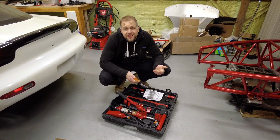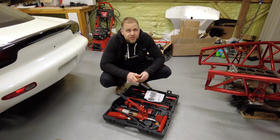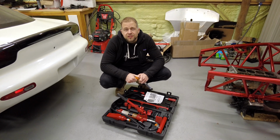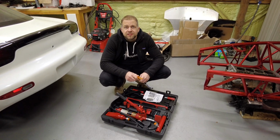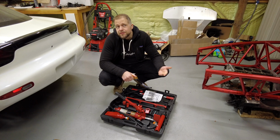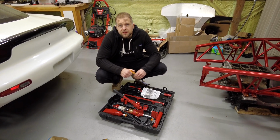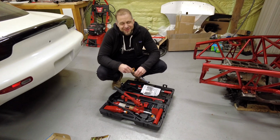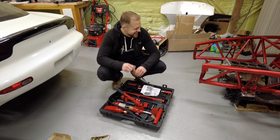We're gonna attempt to straighten this frame out ourselves and get as close as can be. Because really, at the end of the day, with a long travel rally suspension, this really just needs to align somewhat close, but it doesn't even have to be perfect, right? Yeah. And we need to be able to bolt everything to the car. And it's pretty close. It's surprisingly close. It's close, but it ain't bolting up right now. No, not yet. It will.